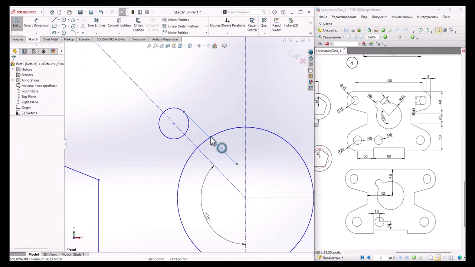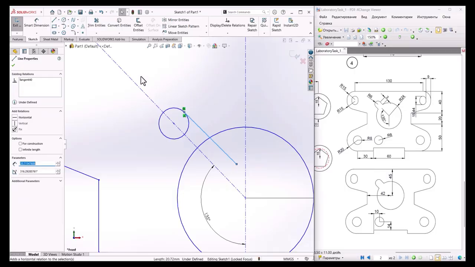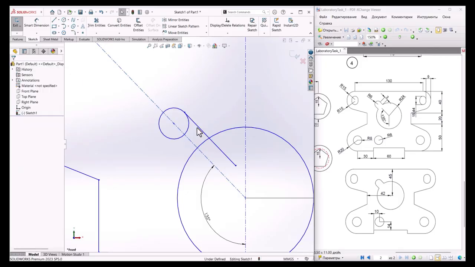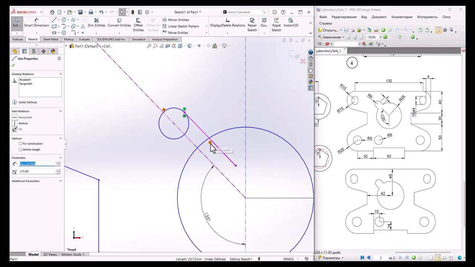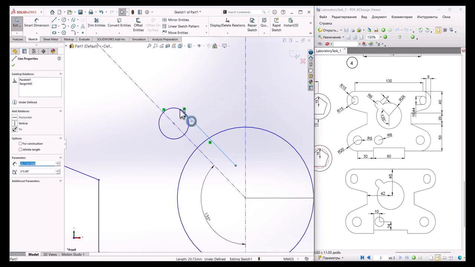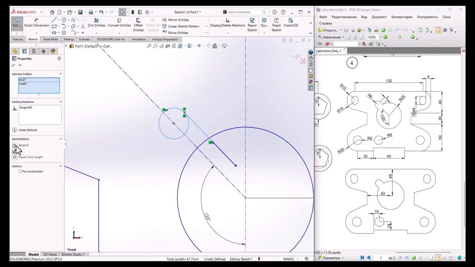And select this line. Click the Ctrl button and then select a central line. So there are two lines selected. One is just a normal line, another is a central line. Here you can add the relation of parallelness. Now they become parallel. You see, if you select, you'll see parallelness between them. And from the other side, it becomes a tangency here. If you do not have a tangency, you can select this and that, and select tangency.